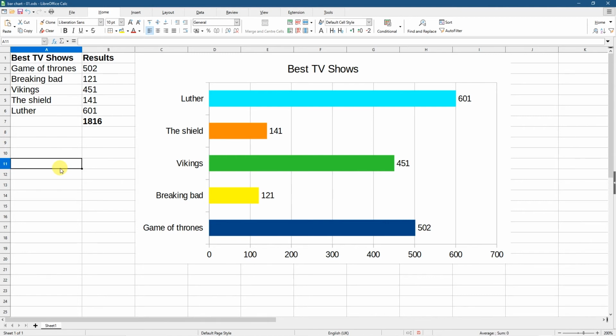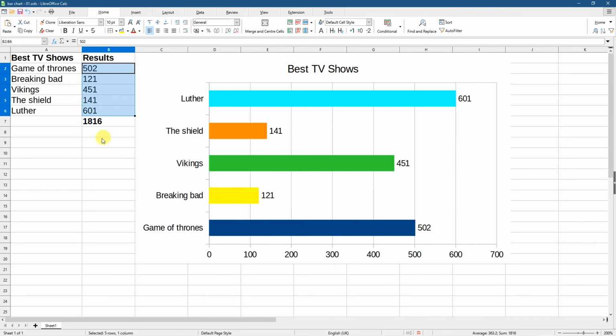I use this sometimes when I want to visualize data, and it doesn't have to be TV shows, it could be anything, right? This could be the days of the week, so you could have seven days down here, and you could do the amount of miles that you maybe ran per day, and you could see that reflected here. You will have Monday, Tuesday, Wednesday, Thursday, Friday, Saturday, Sunday, and the amount of miles that you ran during that period of time.